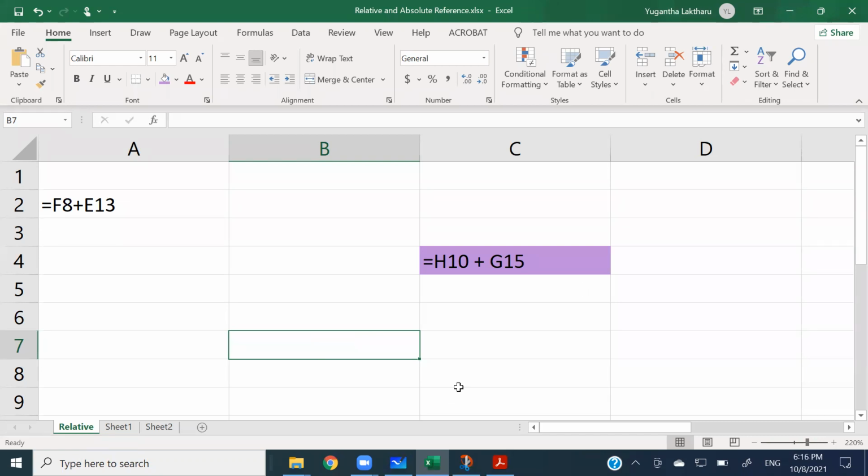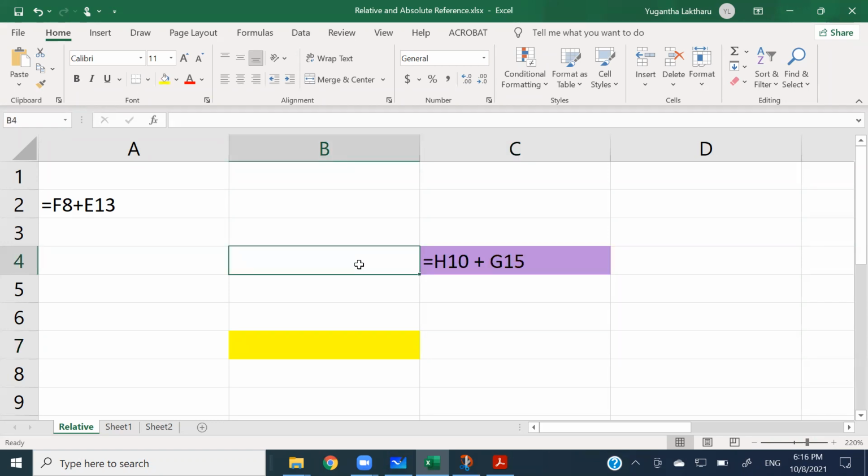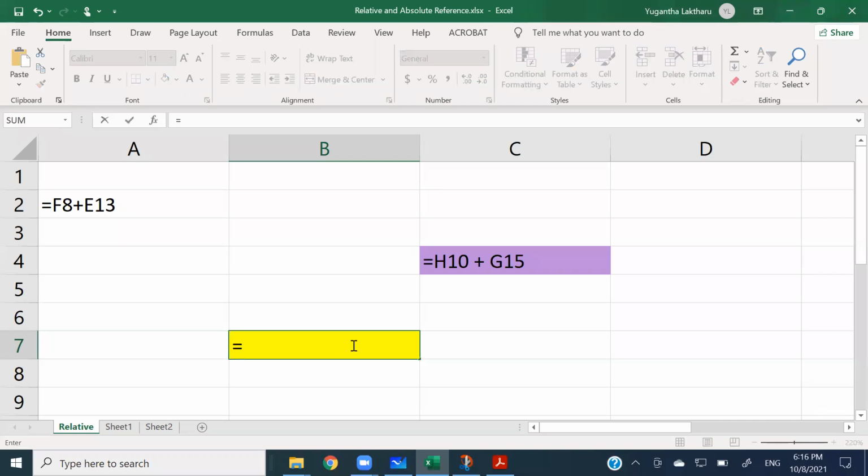Right. So let's see what is going on. Yes, I'm going to explain this. I'm going to copy this thing right over here into this yellow color box. So now from purple color, I am coming one column to its left. What's happened to the letter? Equal sign will be there. Letter will be reduced by 1. To the left side, letters are reducing. To the right side, letters are increasing. Upwards, numbers are reducing. Downwards, numbers are increasing. That is the basis that you need to remember.